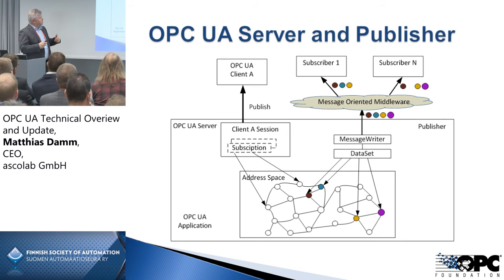And so the idea of the pub-sub model is, in the client-server model, the client exactly requests what kind of subscriptions and what kind of data is monitored in the subscriptions. In the pub-sub model, the publisher or the configuration of the publisher defines what is published. So it's a pre-configuration of the data that is published, of the information, of the events. You have a data set where you configure a list of variables you want to send, or events that you want to send, and then you define a message writer that writes it through a certain protocol binding. And then you have some kind of message-oriented middleware that deals with the distribution to the many subscribers.